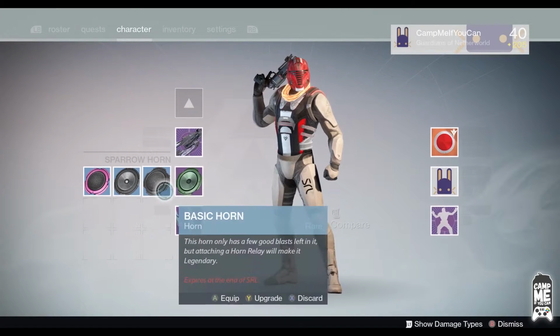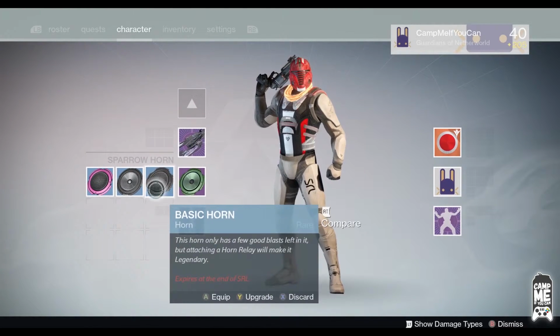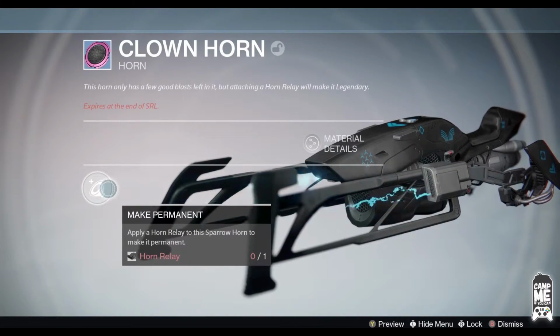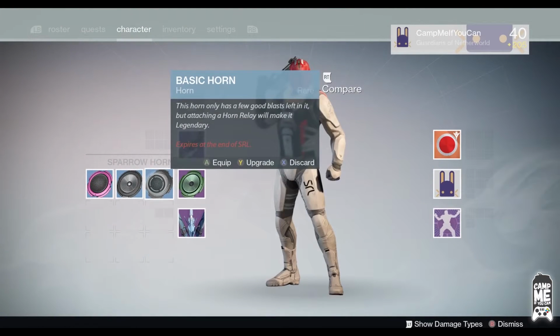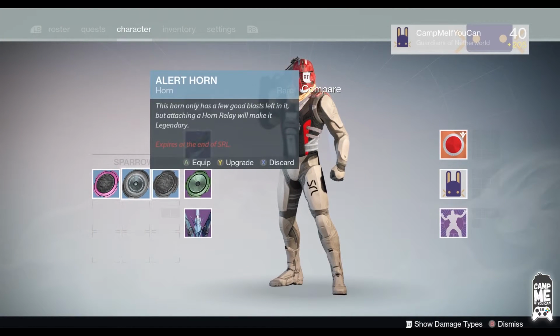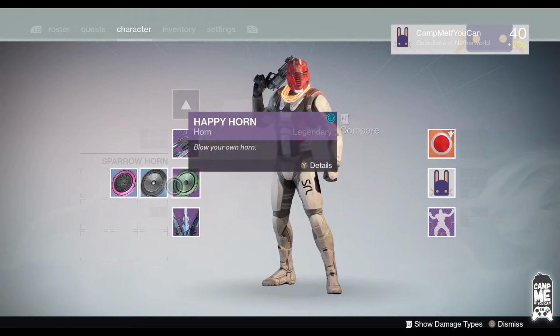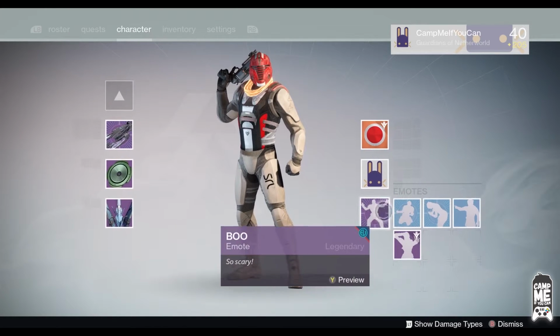So you're also able to pick up some horns, but according to these ones, it looks like they expire. What the hell's a horn relay? Okay, I guess I get nothing for dismantling it. But, yeah, there we go.